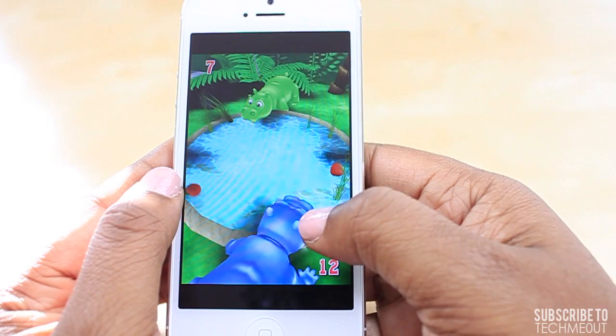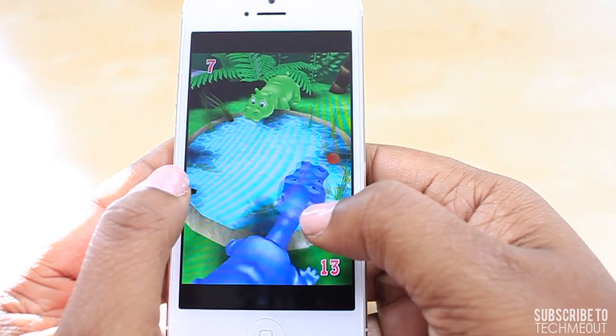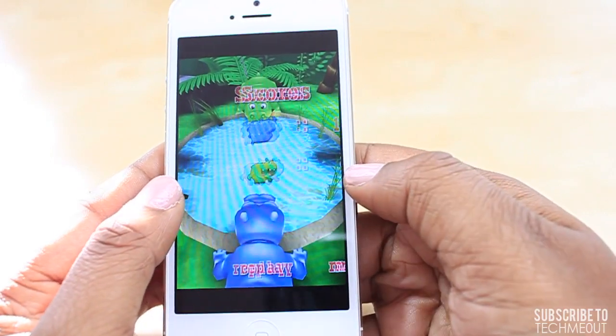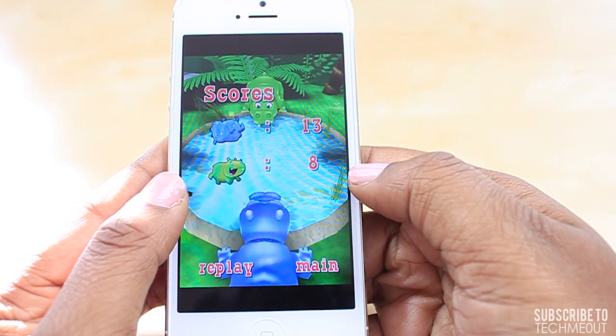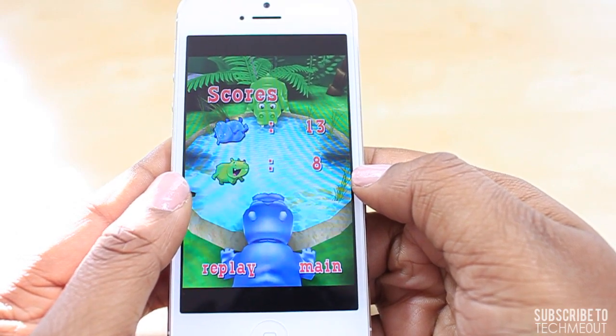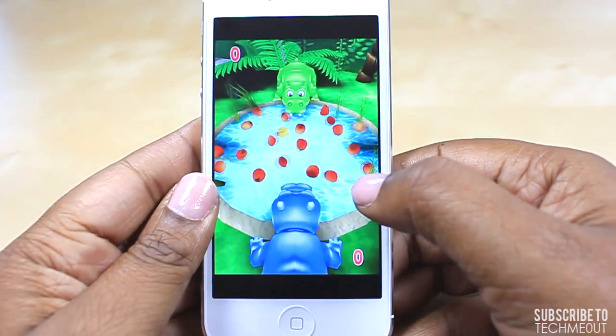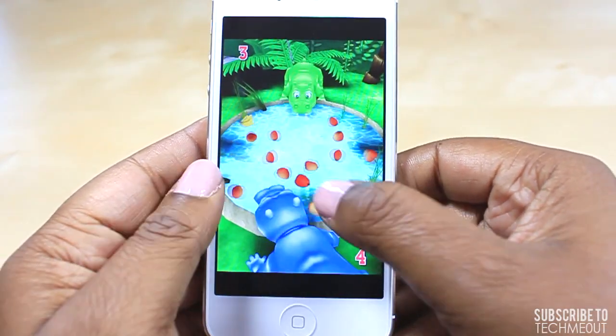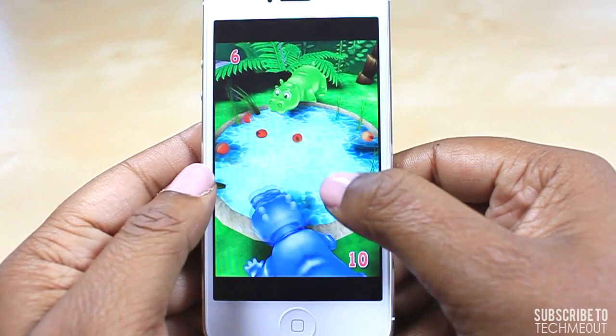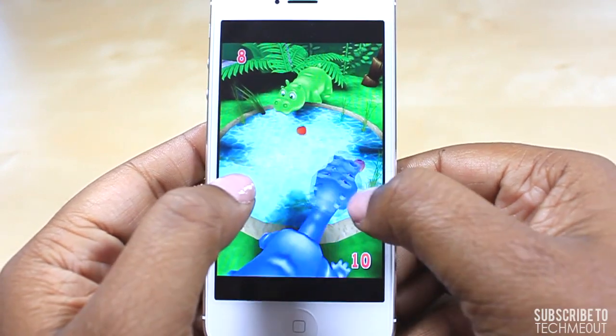The only complication that I noticed with this game is that sometimes when the fruit seemed like it was right there within reach for me to get, I couldn't eat the fruit and it would just kind of float, and you might notice that as I'm demonstrating. But that was the frustrating part about this, but not enough for me to not want to play this game. So in the end, I do recommend this one as well.